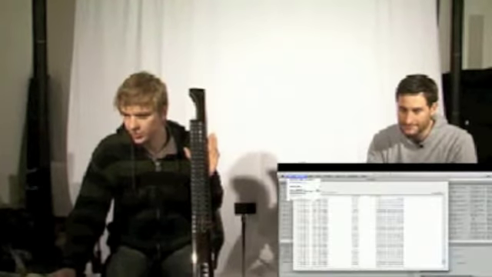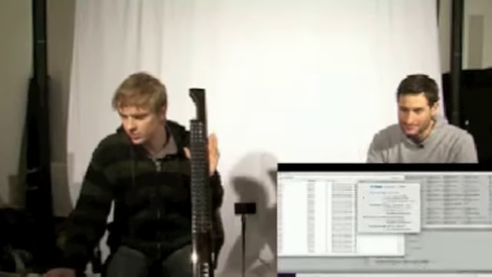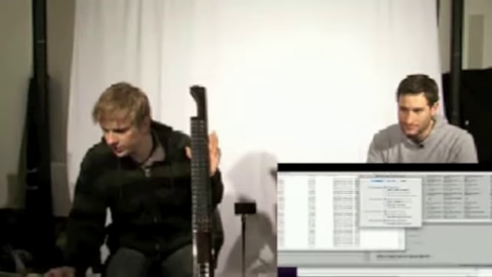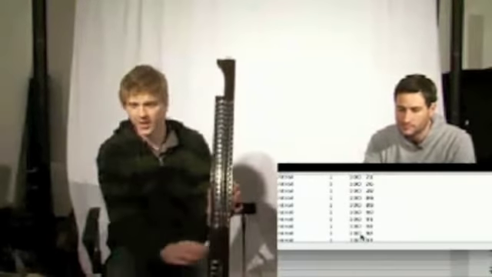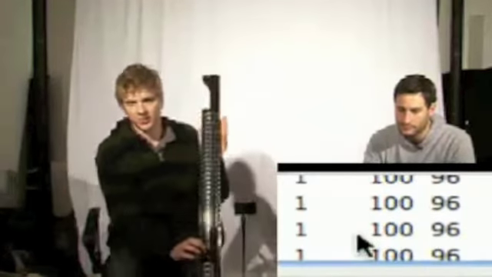Let me see if I can. Yeah, there we go. So I've changed the view, so it's in CC numbers instead. But you can see I'm moving strip controller 1 up and down. Hopefully you can see that. I'll zoom right in. So it's now MIDI controller 100.